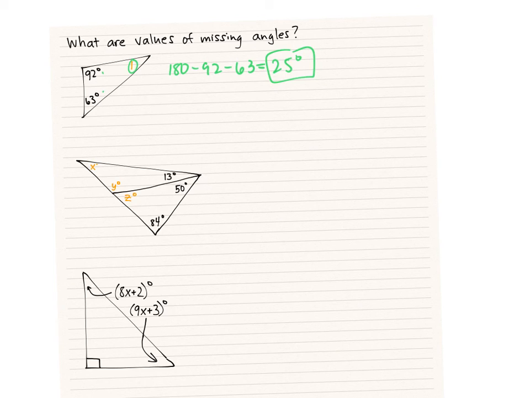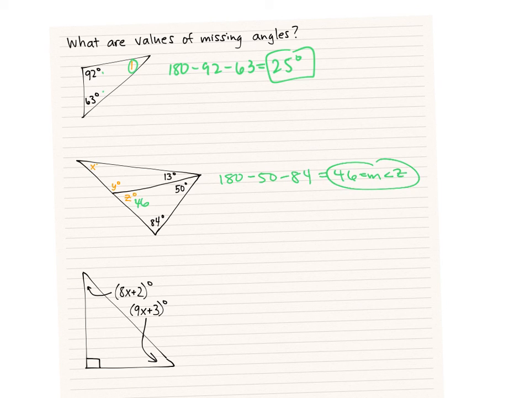Okay, and then on these ones, we have 3 different triangles here, right? You have the outside one and you have 2 inside ones. And so if you did the outside one, you'd have to add these 2 together. But if you notice this one, you already have 2 angles there. So you can figure out what z is by taking 180 minus 50 minus 84. I'm getting 46, so that's the measure of angle z. We can write that in.